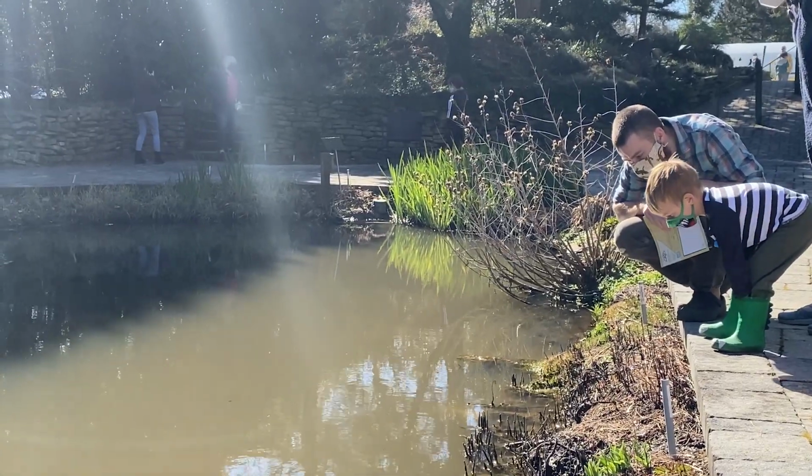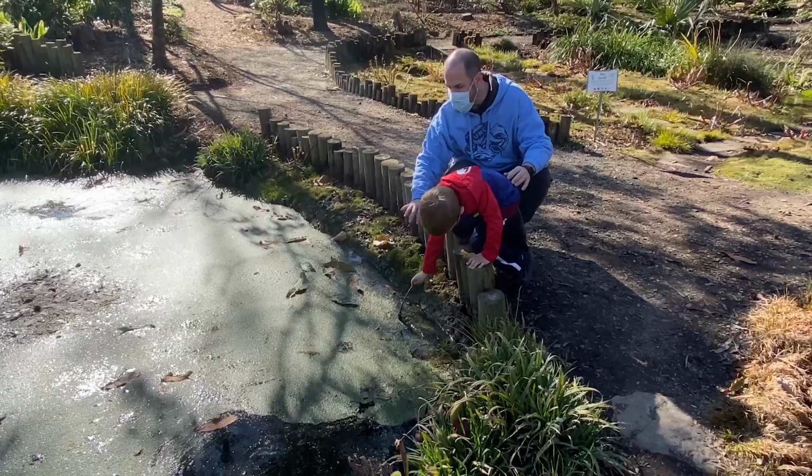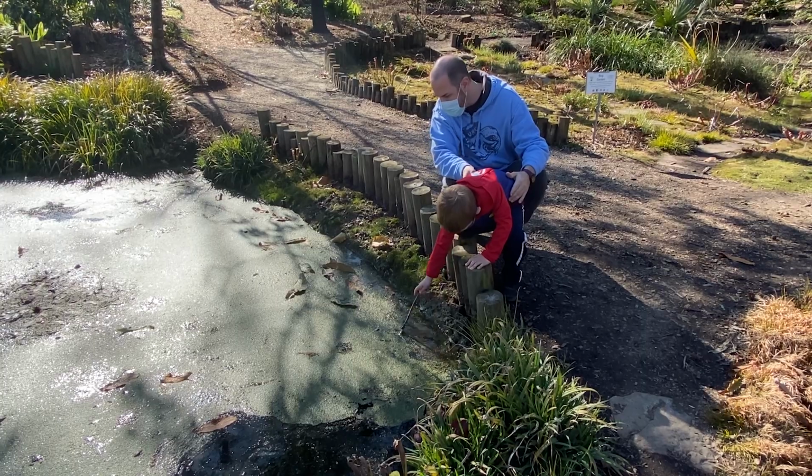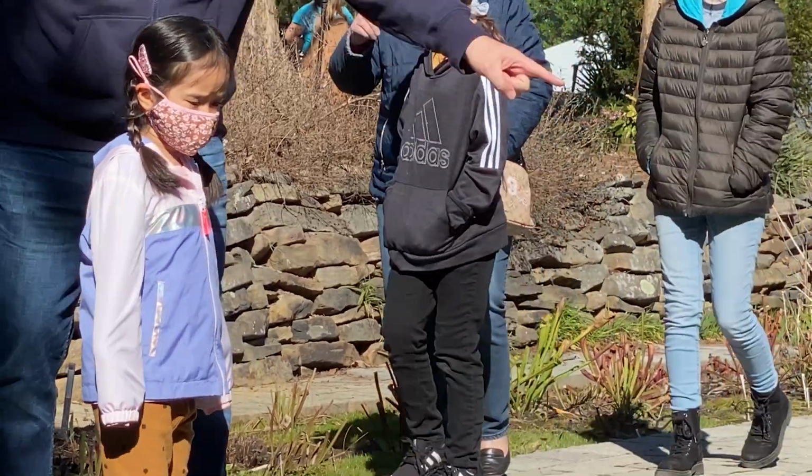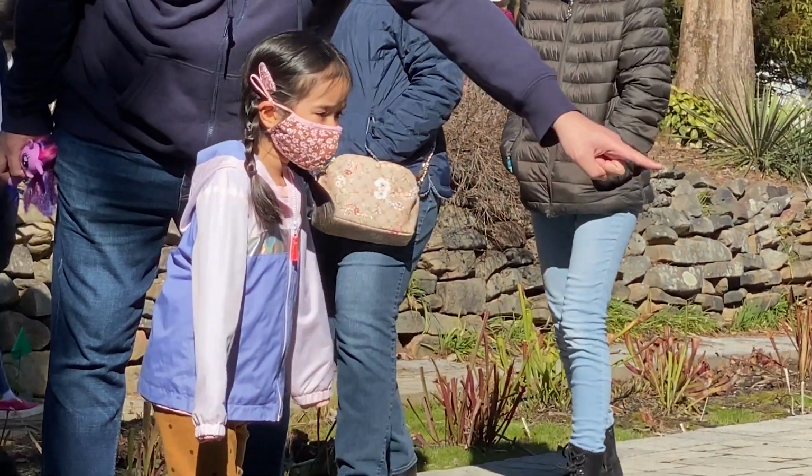We got some very happy spring peepers that live in here. I bet you frogs like to live in here or something. Kids go out, it's like, let's find a weed, or let's find an insect, and they just fall in love with it. It's a tranquil, peaceful thing, and the more you can connect with nature, whether it's a garden or in the woods walking around, it's got to give you a different perspective on life.